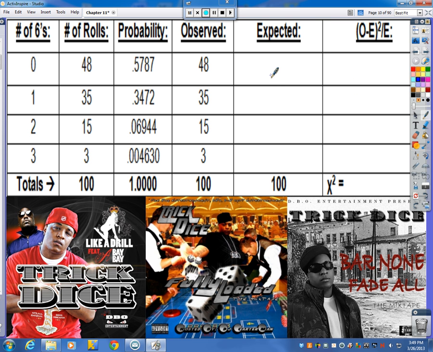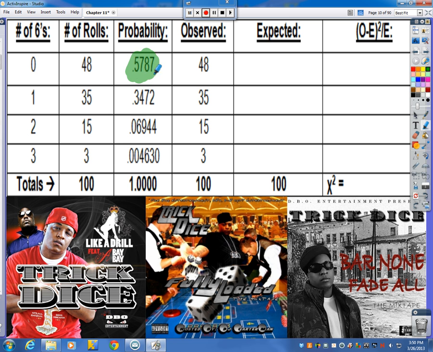So our expected counts here, how many times would we expect to roll 0 sixes? Well, we take this and multiply it by its probability, which ends up being nice. We would expect to roll 0 out of these. Is that right? That doesn't sound right, but... All right, brain fart, scratch that. This is what I meant to say.